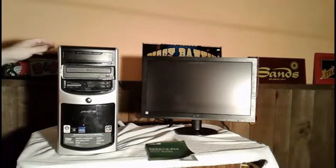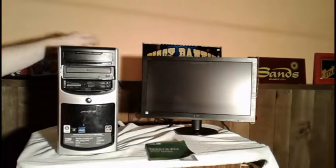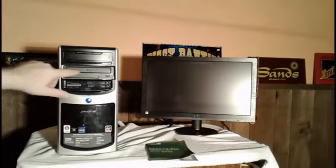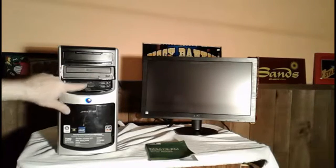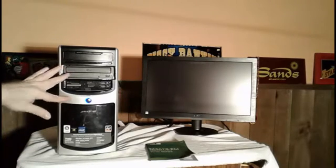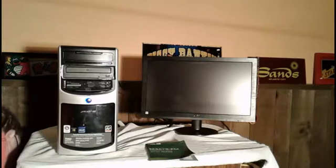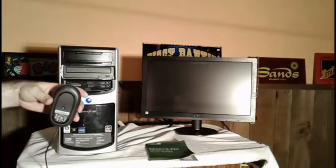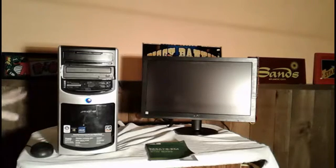Okay. I'm going to turn the power on. Now I wanted to point out, I know that I have power coming into the computer, and I know I have power coming into the keyboard because the lights came on the keyboard and they also came on the computer. So I know for a fact that we have power coming in there as well. And as you can see, the mouse and everything has power as well. So all the components are getting power, okay?